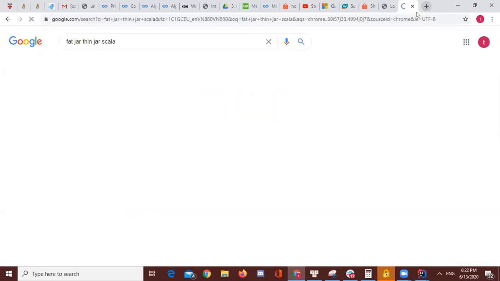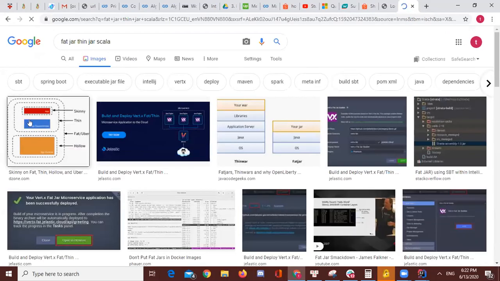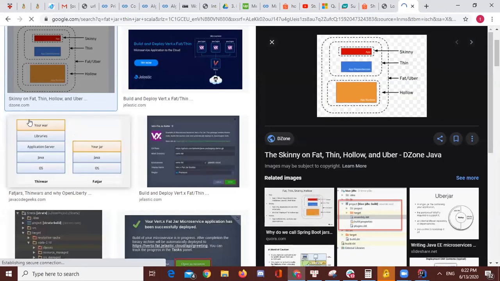What is the difference between them? I'm not sure what the difference is between them and how you create each of those.